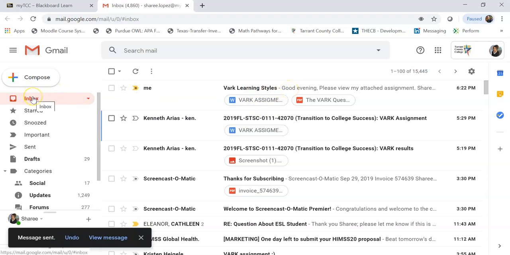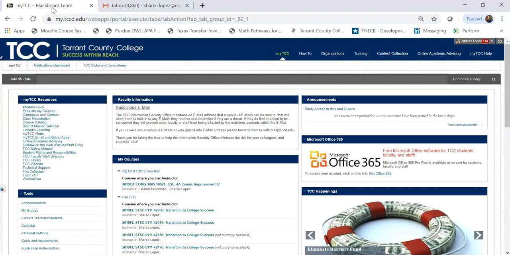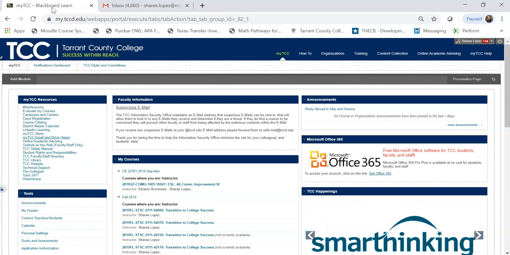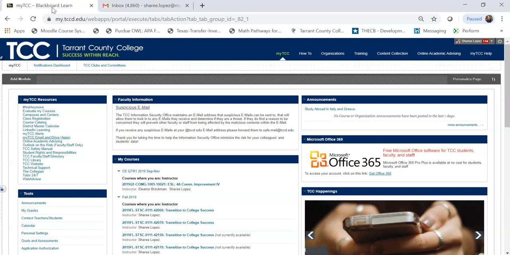And that's how you would go about completing that particular assignment. Remember, this is one that I have to grade manually, so I won't receive it automatically. Again, you have to email it to me. It's due before midnight tonight, so I expect to get all of them in. And you see, it doesn't take too long. It shouldn't take you any more than 15 or 20 minutes to get that assignment in.